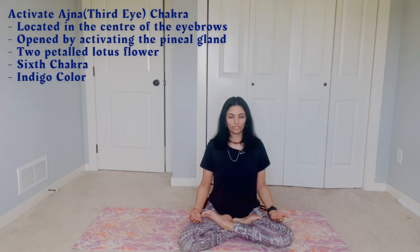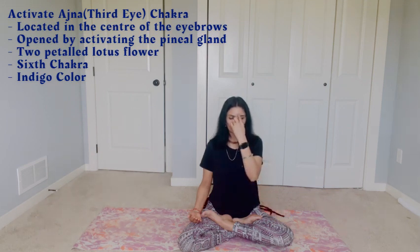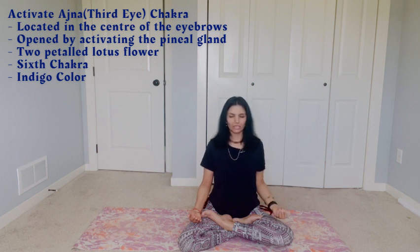Do not do it forcefully, just keep both eyes concentrated on your third eye. Feel or see something in between your eyebrows. You can feel a bright light, or an eye, or a flower, or your deity. Just imagine it on your third eye and focus both your eyes. Your outer eyes are closed, but your inner eyes are wide open. You're focusing both your eyes onto your third eye. Inhale and chant Om.